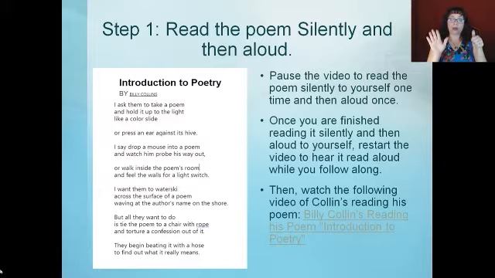Okay, so step 1. Read the poem silently and then aloud. What I want you to do after each slide is pause so you can take notes. But first, you're going to take a moment now to pause the video, read the poem silently to yourself, and then once out loud. Then you will hit play again to continue to hear me read it, and then we will watch a video of Billy Collins reading it himself. All right, go ahead and pause the video now to read the poem.